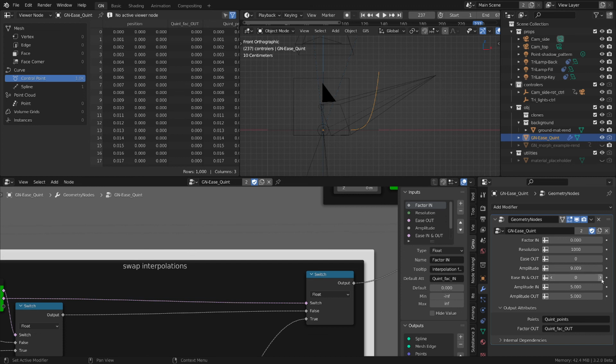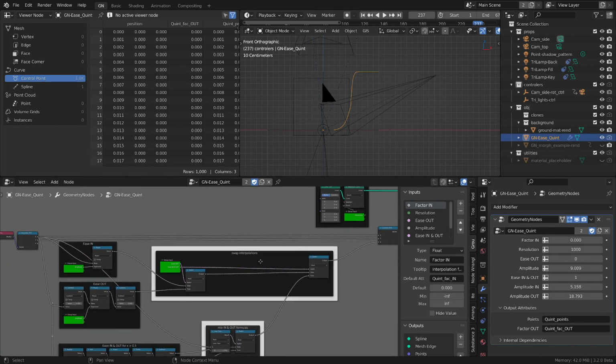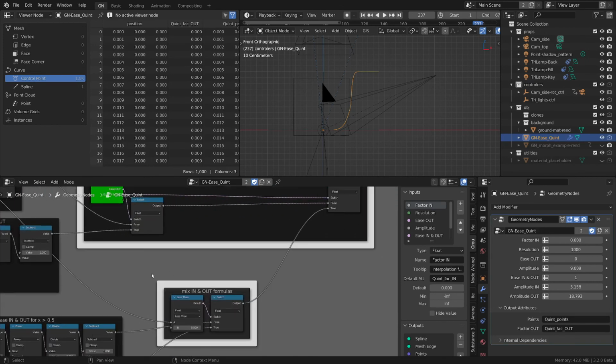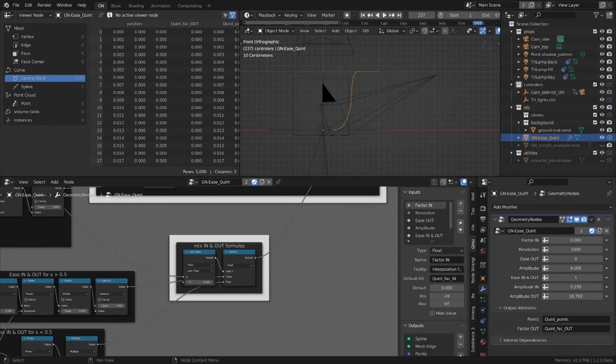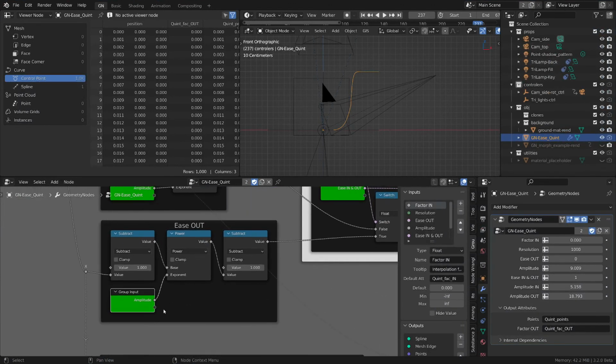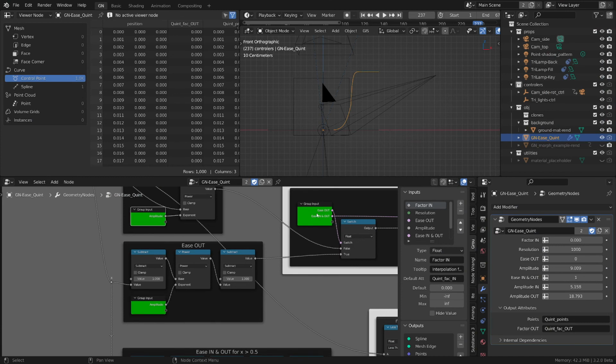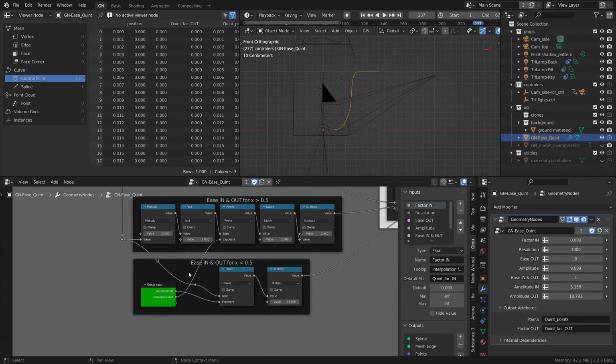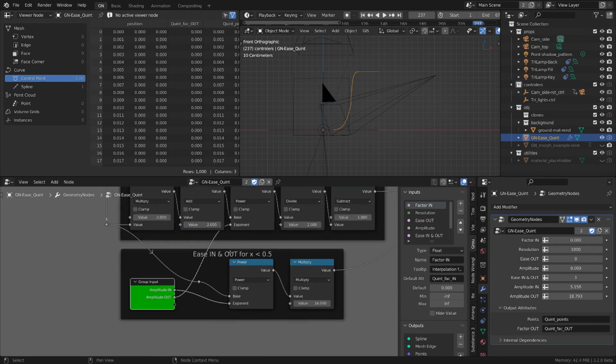Or we can switch to ease in and ease out. And again, we have an amplitude in and amplitude out that is exposed. So we can do some tweaking to those values. And those were implemented here. As you can see, exposed as amplitude, and for this one, amplitude in, amplitude out.